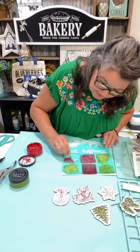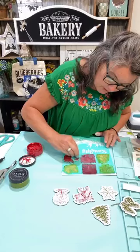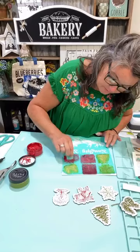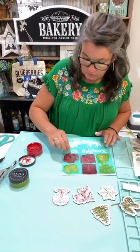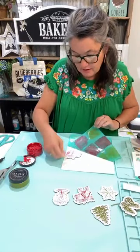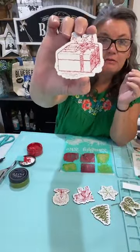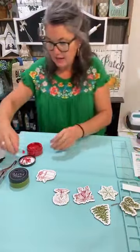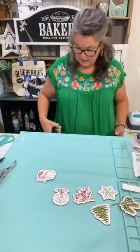Just get you a little paste on your squeegee. And y'all, you could definitely be more detailed with this and add the different colors, but I just thought this would be cute, simple, quick. Oh my gosh, and I didn't even notice this, but the package says Merry Christmas. I don't know if y'all are able to see that. Isn't that beautiful? Okay, we'll set this over here to the side. Put that in my water. Get my paste out of the way.